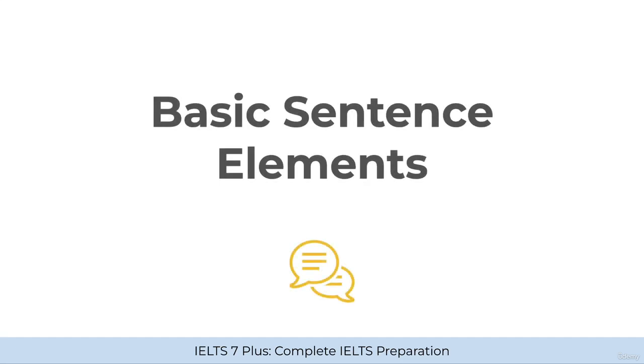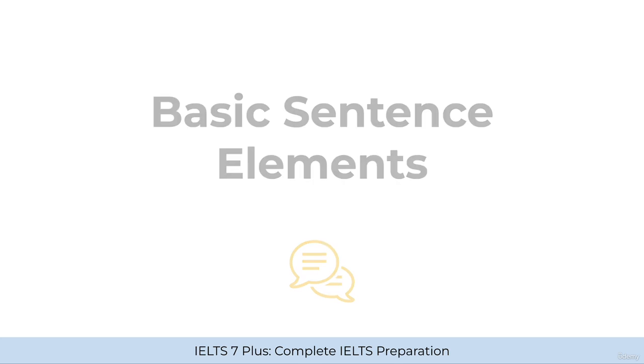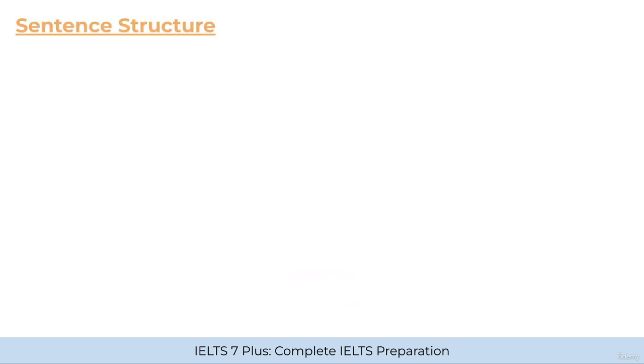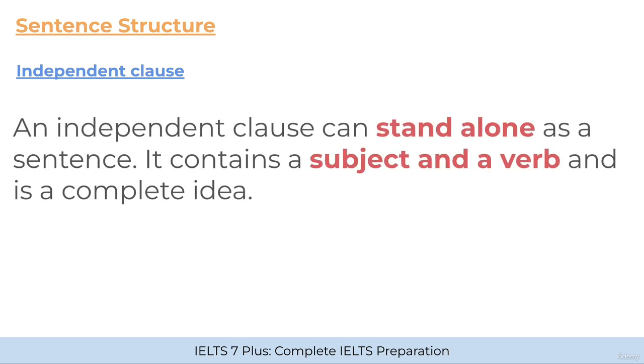Okay, so let's quickly look at the basic elements in a sentence. Before we can think about structure, let's think about, well, what actually goes into a sentence. We will be talking about independent clauses. What are they? Well, they can stand alone, so it gives you a clue in the name. They are independent, they have a subject and a verb, and it's a complete thought or idea.